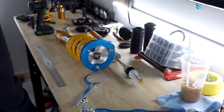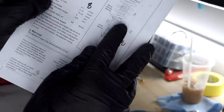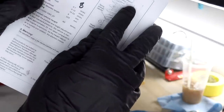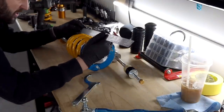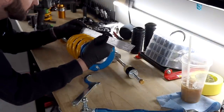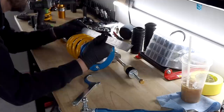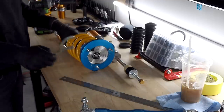So now what we're going to do is look at our measurements here. I'm going to be going 194 from the bottom of the spring to the top of the spring. That is the amount of preload that they want. This is where people sort of change stuff. They change the preload, which technically isn't the right way to do it, but. So right now it's got about 203 millimeters of preload. So we're going to have to tighten this up.